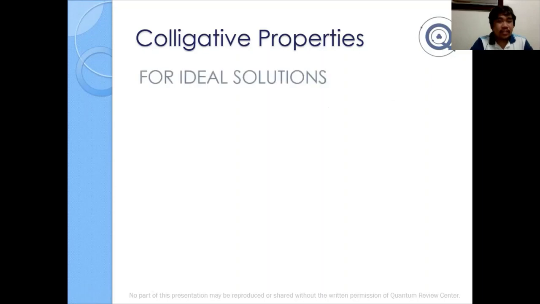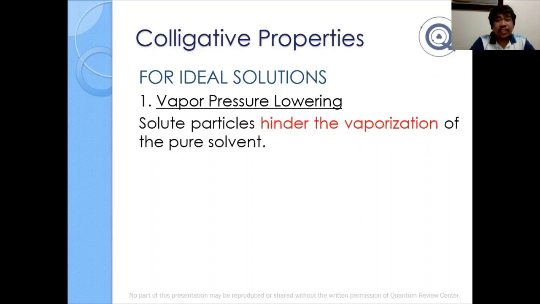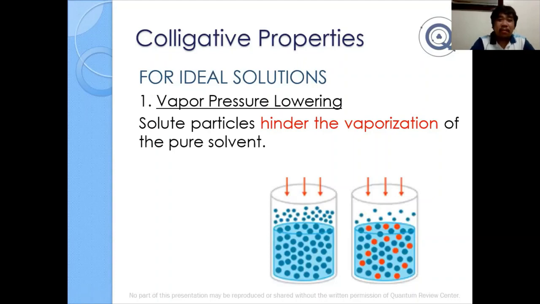Okay? So next. Now, the colligative properties for ideal solutions, if you remember from your general chemistry, there are four colligative properties. So first is vapor pressure lowering. We have tackled this already. Napadaan na natin to sa LV equilibrium, that the solute particles hinder the vaporization of the pure solvent. Okay, so ito yung diagram, same. Bumababa yung vapor pressure because of the interaction of the red ones, yung solute, with the solvent. Okay, yung color blue natin in this diagram.